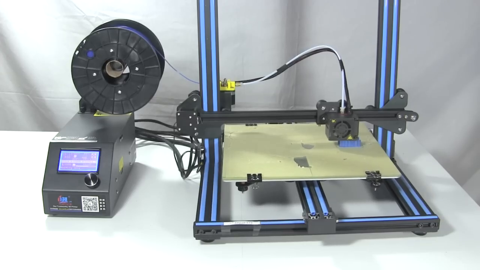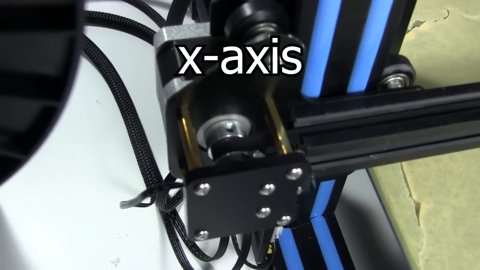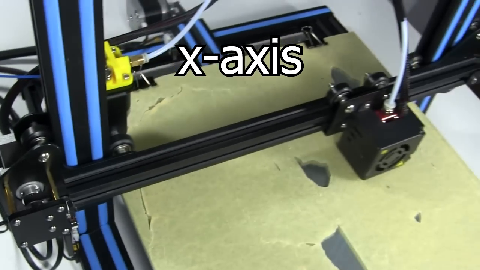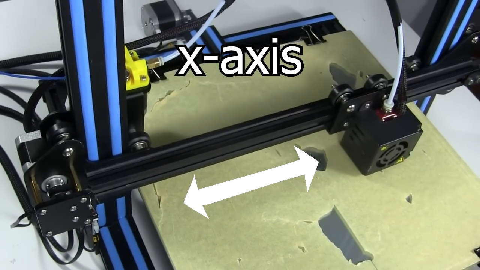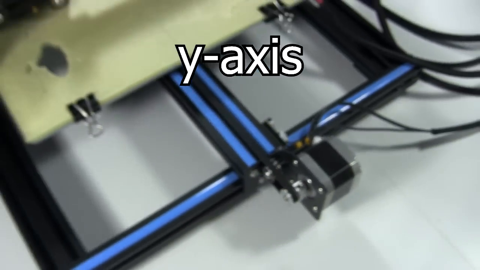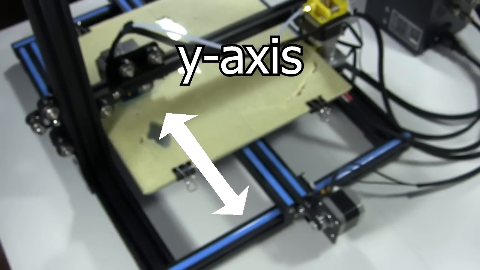To make all this happen, you need some motors. On the CR10, one motor moves the extruder's hot end from side to side. That's called the X-axis. This motor is for the Y-axis, which is moving the bed back and forth.